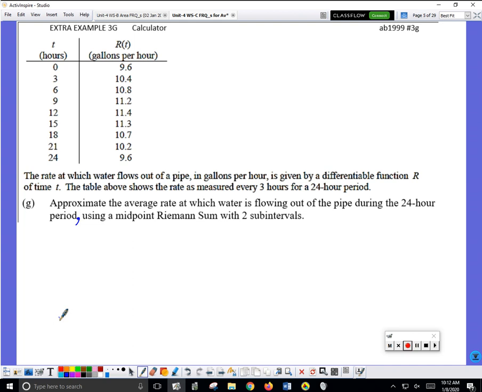Don't talk to anybody. Just raise your hand if you can, at a glance, give me a rough estimate of what the average of all those different rates might be. Come on, if the rates, all these different values, what's a decent guess? Lots of different answers here. It's just a guess. What's a ballpark estimate for the average of all those different numbers? What's a decent average, Luke? 10.5. Make sense? Okay, point.